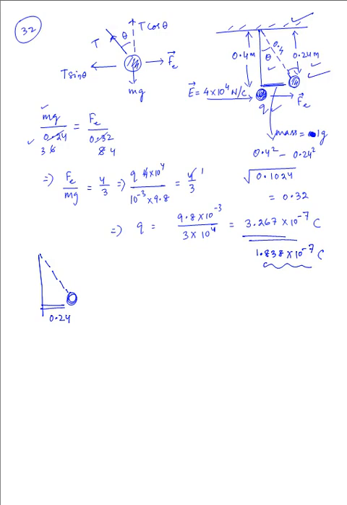So with that length of the thread, now that we have calculated the other one, this is going to be 0.32. So that means these two things will be swapped over here. 0.24 will go that side, 0.32 will come this side. So the balancing equations will be mg over 0.32 and then Fe over 0.24, and as a result we have Fe over mg equal to 3 over 4 instead of 4 over 3.